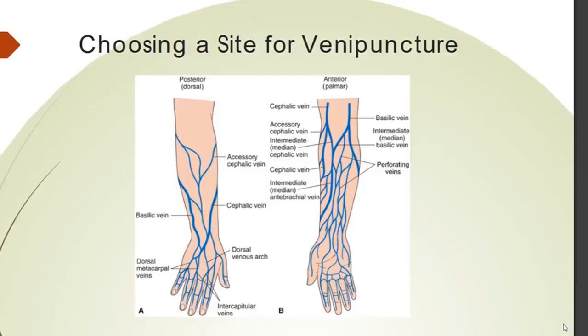The forearm tends to be less painful than using the veins of the hands, but I have used the veins of the hand, in the instance where they just didn't have anything in the forearm that we could use. You can stabilize on the hand, but again, the hand and the fingers move a lot, so sometimes it's a little bit harder to stabilize there than it is on the forearm.